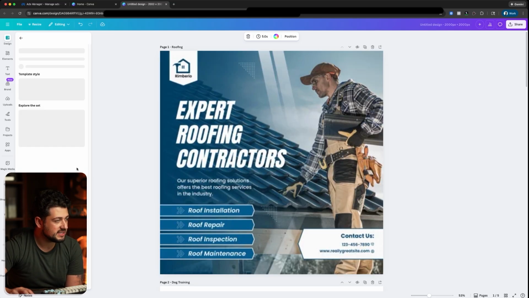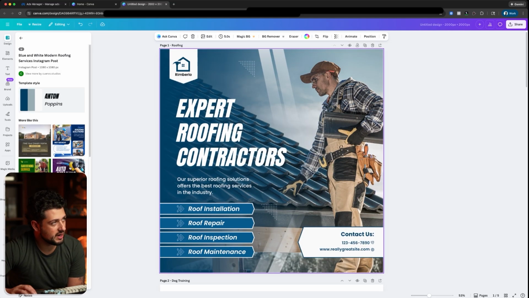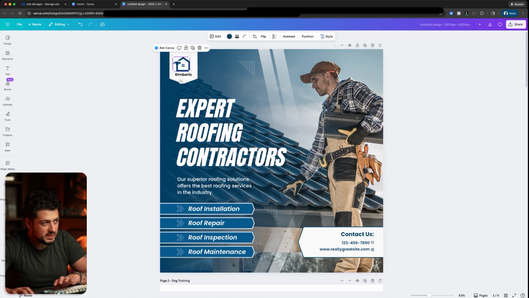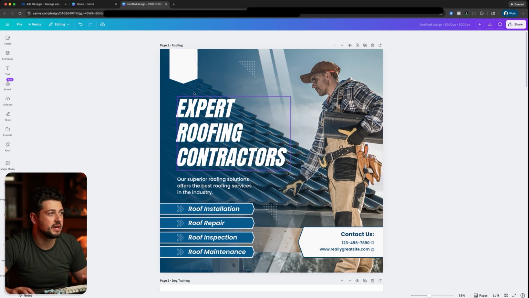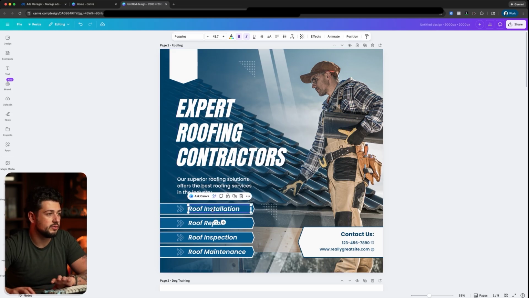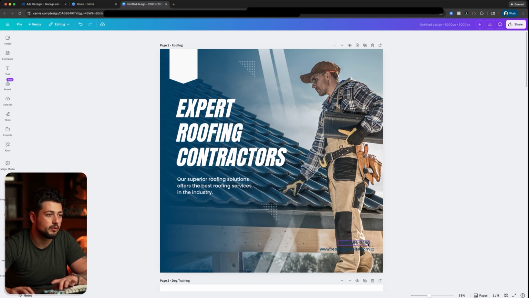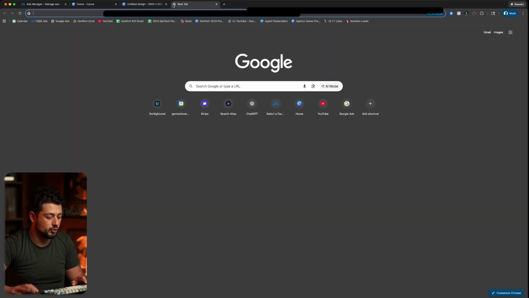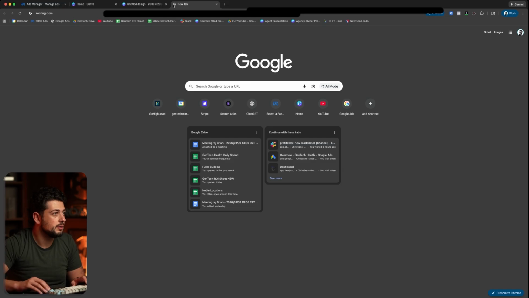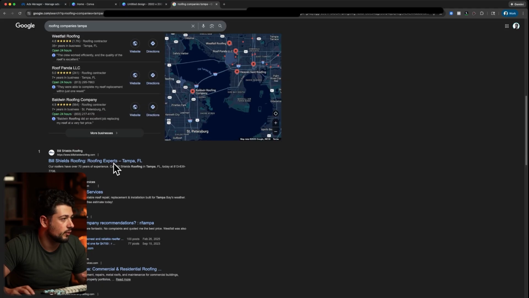Now, let's say we take this example scenario for roofing, okay? What we would do is backspace, and slap our logo in the top left corner. We're going to get rid of these right here. Again, we want to make it more minimalistic. The more text there is on the screen, the less likely the ad will perform. So we're going to get rid of these two. And this is the ad we're going to use. I'm going to literally go on Google and type in roofing company, roofing companies Tampa. And we'll just use a random one.